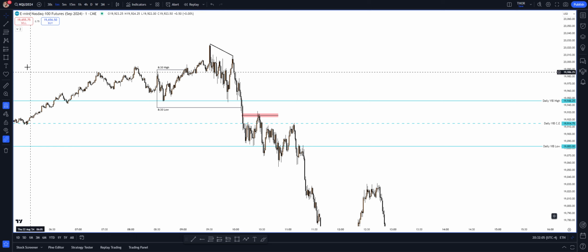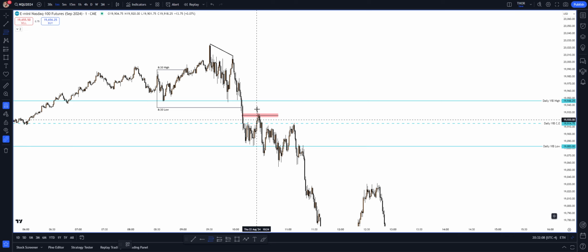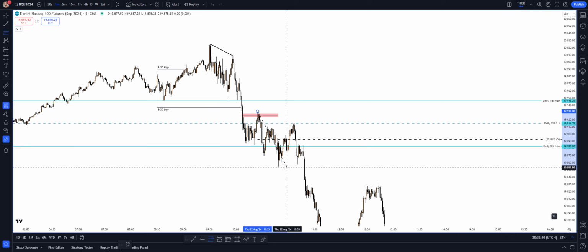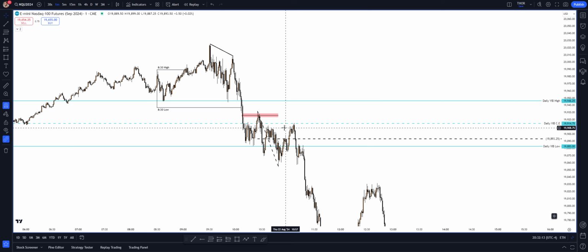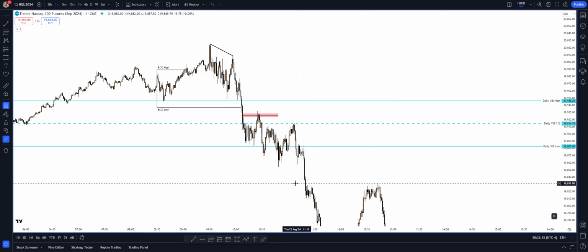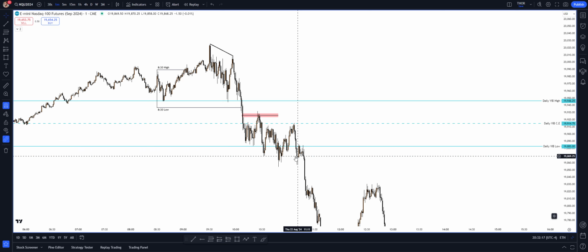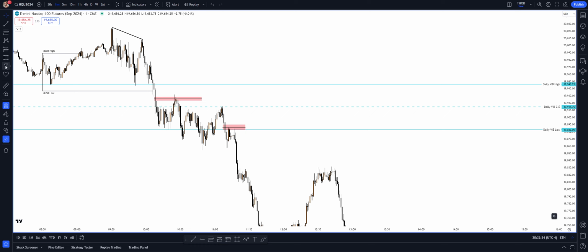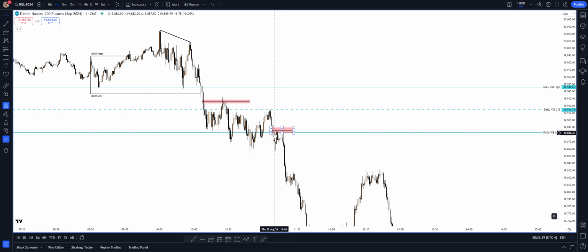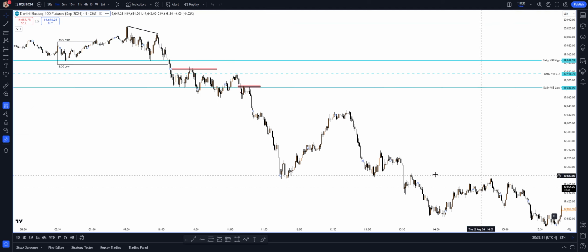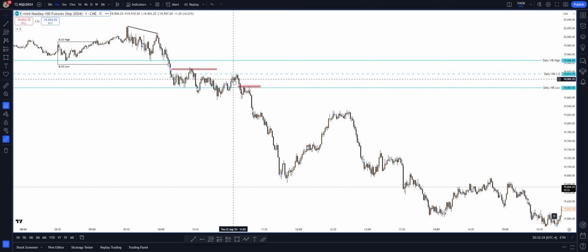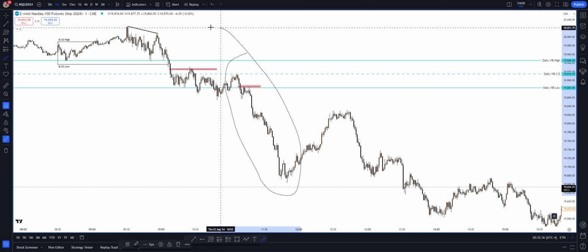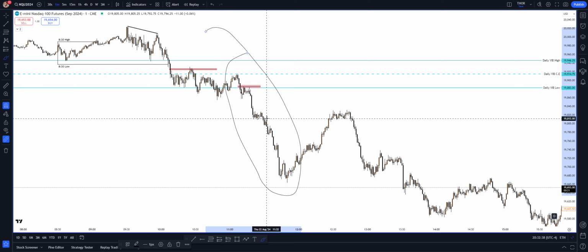just manipulating higher, retracing up to this range here, premium, and sells off. That's a manipulation basically. It manipulated, displaced lower one more time, formed fair value gaps there. This is the one. This is another one right there, a small one, which was also rejected, and it went down. Here's a trend. Anything before this leg here, I think it's not as clean as this one.